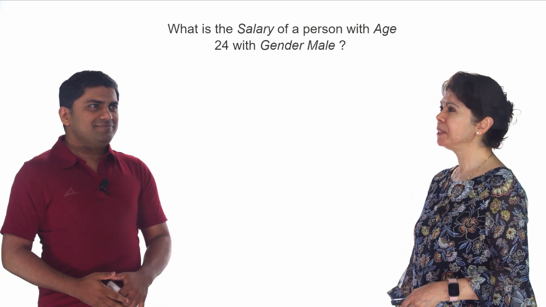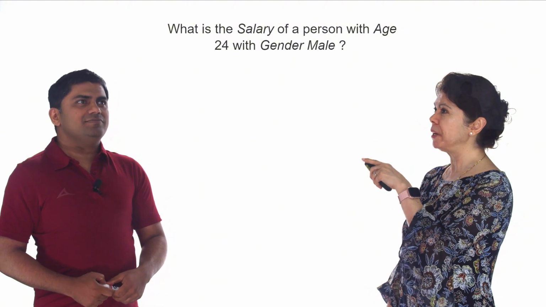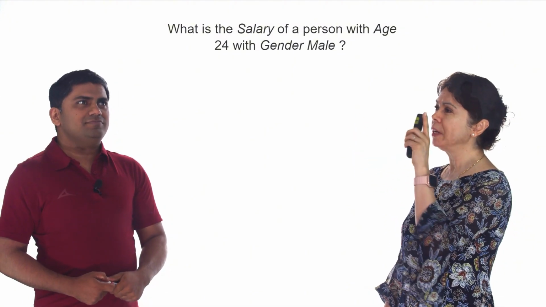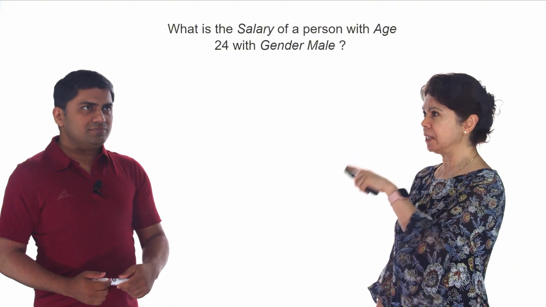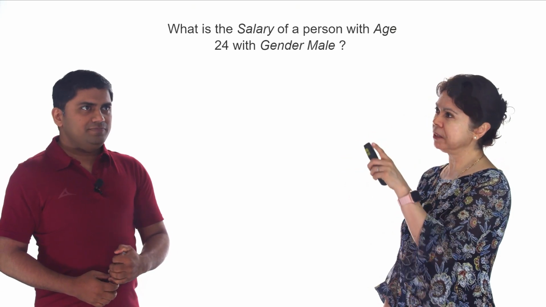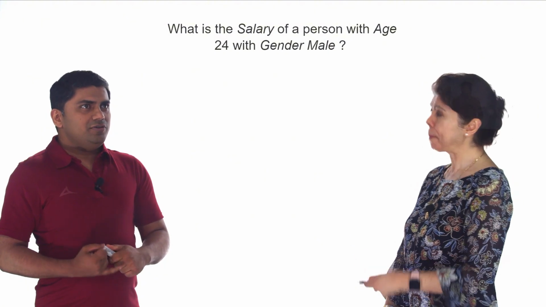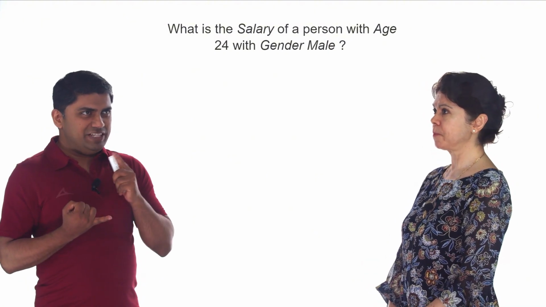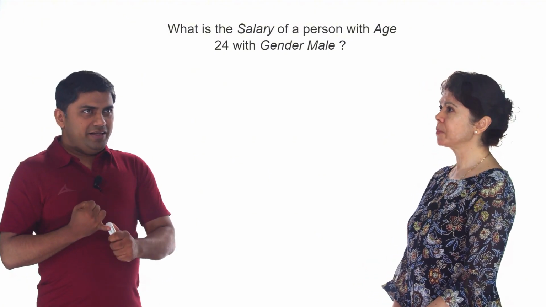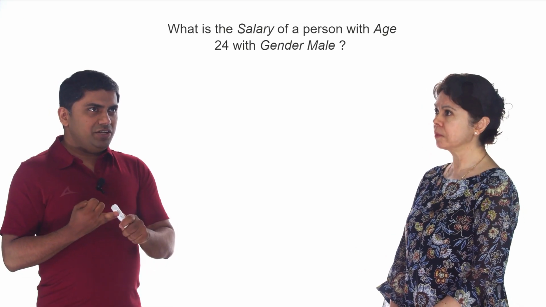Great. So now we have the specific question that we want to answer. It's about the student. I told you we want to make a prediction of the salary based on the age and the gender. The gender being a categorical variable, the age, as we said, it's numerical. Okay, so it is great you came with your specific question: the salary of a person with age 24 with gender male.